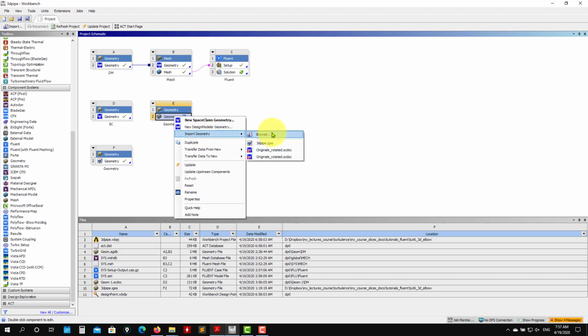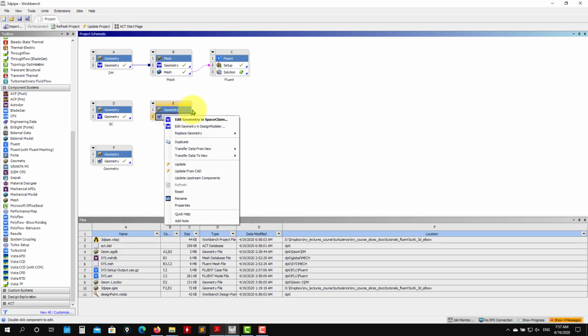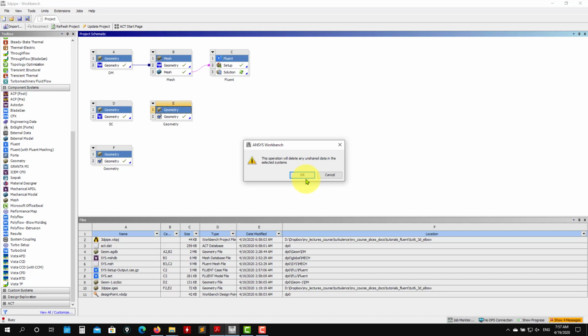Workbench will take most of the standard CAD file formats. Most of the time I use IGES or Parasolid. In this case, you see I read it, and then you can use any software to model. But when you do that, I recommend you to use SpaceClaim to modify the geometry.